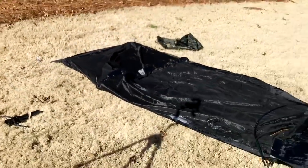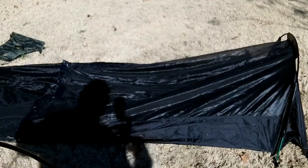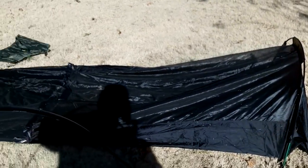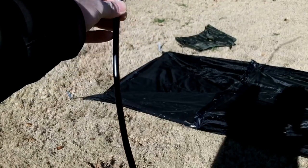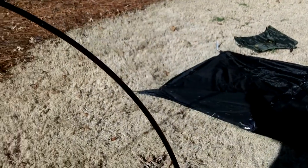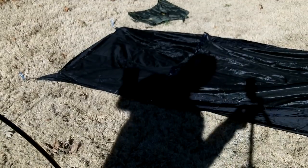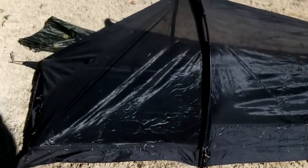Just give you a shot here of the overall layout. Okay guys, there's the back portion, and again these poles are rounded. Here's the main pole, or the front end pole. I've got it together. You can see that it's got an arc to it, and so we'll put that in right now. Okay guys, I got the front pole in.